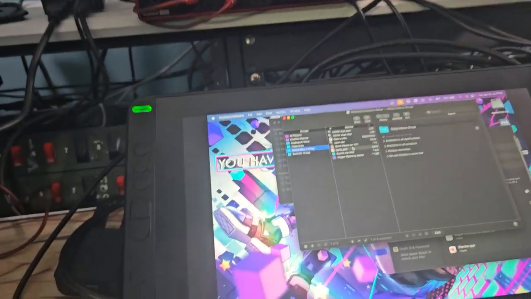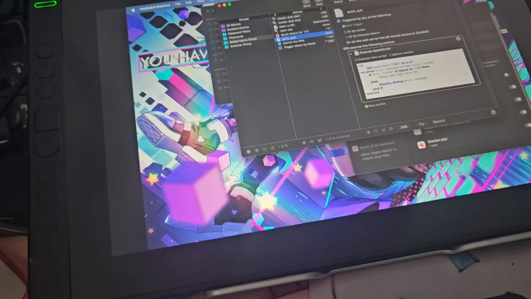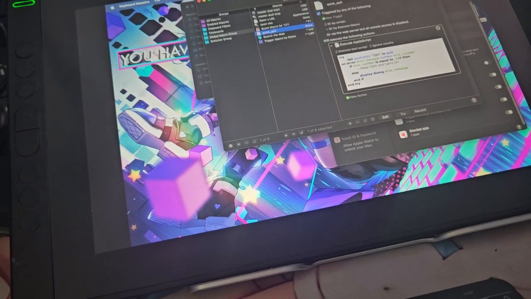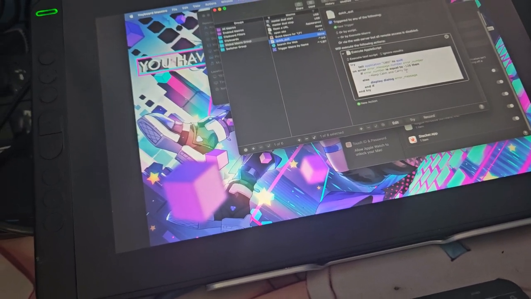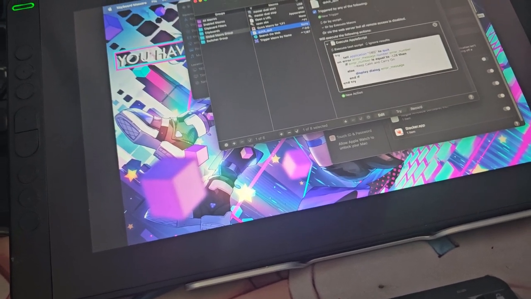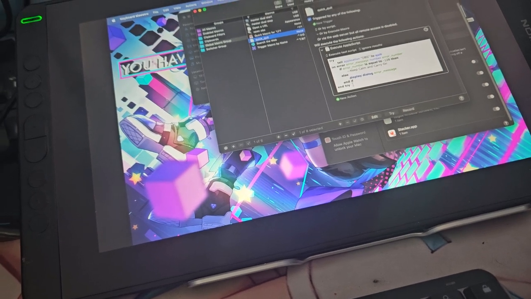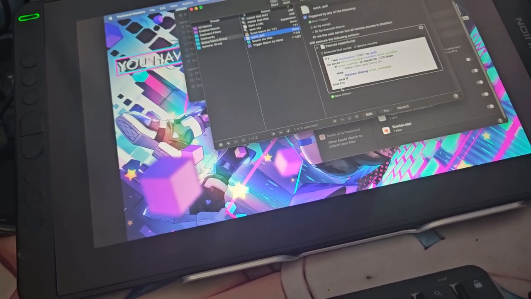So quick quit. Go back to quick quit. So basically, it is try to application OBS to quit. On error message number, error number is equal to -128. Then keep calm and carry on. Else display dialog error message and end if and try.